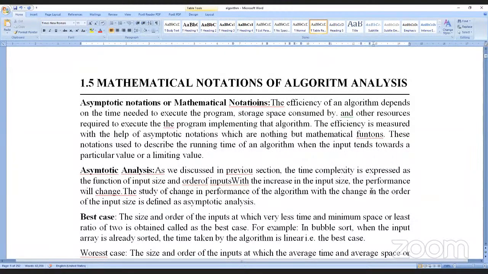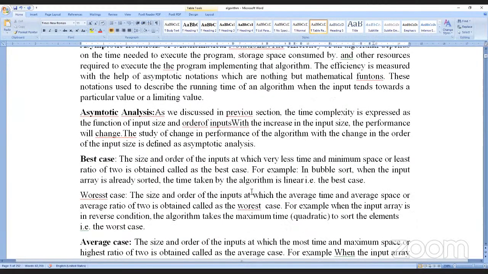Most of the time, we'll concentrate upon the maximum limit value of your algorithm. That means the upper bound of your algorithm. That's what we'll concentrate upon now, so please look into it in detail. Asymptotic notations give you the performance analysis of your algorithm. That is the time complexity we are going to analyze over here. And here we have 3 cases: best case, worst case, average case.